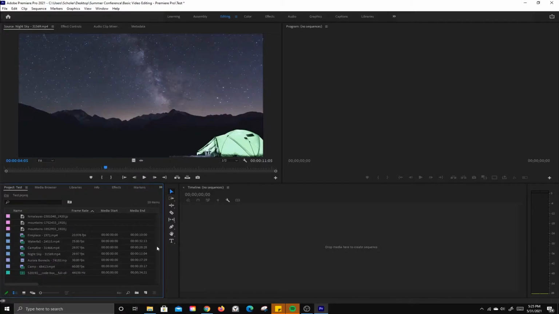Now, one thing to point out before we start is, as I mentioned, it's good to have all of your project files in a folder, in a location to start with, and not rename them or move them afterward. And here's why.